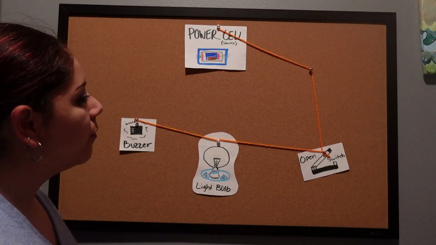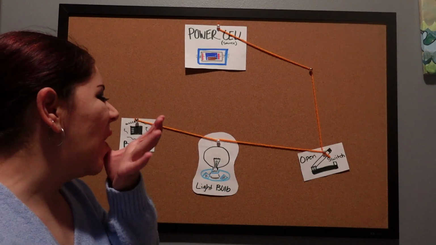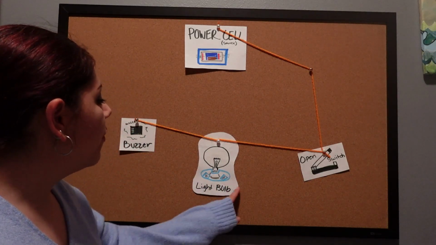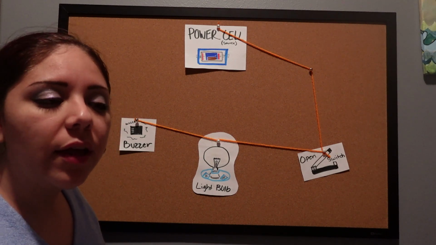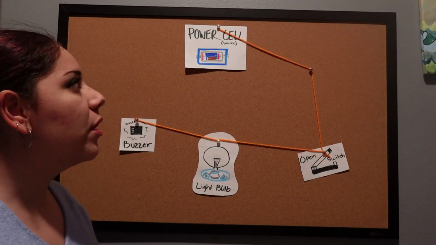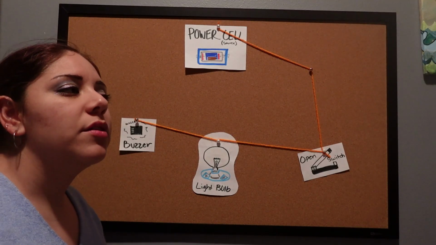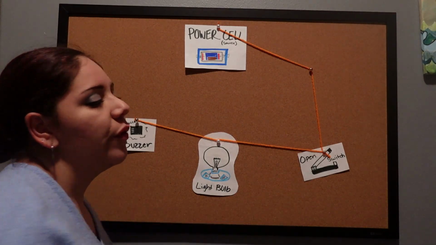So if I have parts of my circuit, but they're not all connected together, I see that I have an open switch. Not both parts of my circuit are put in correctly. My wires aren't connected right. I have an open circuit. An open circuit means that not all the parts are connected correctly, something is not working right, or it also tells me that my switch is going to be open.